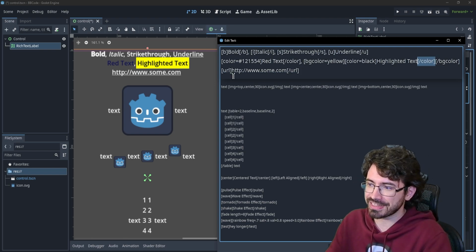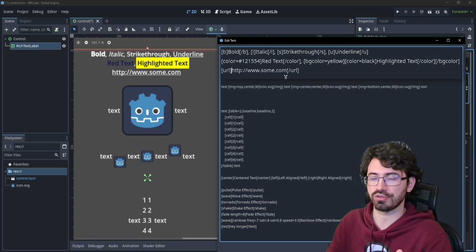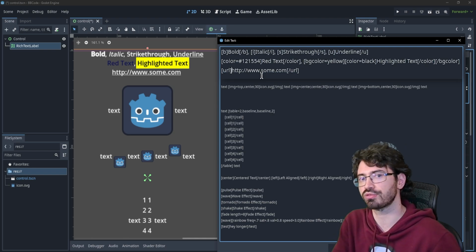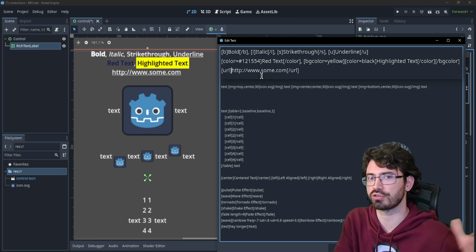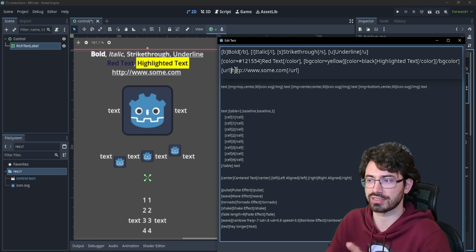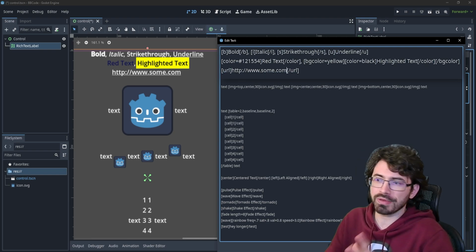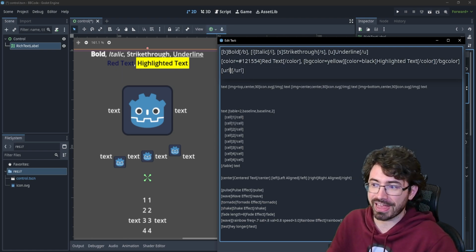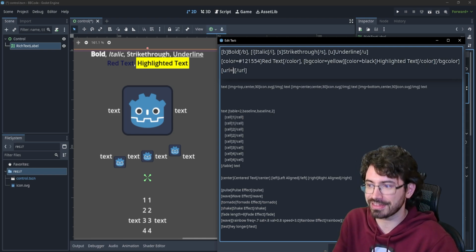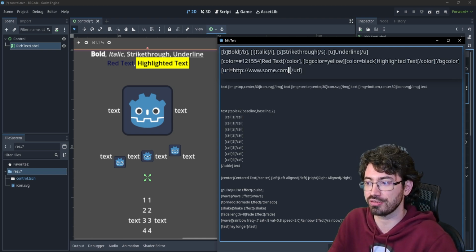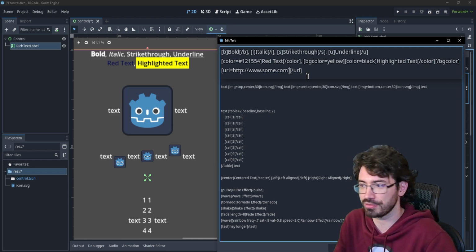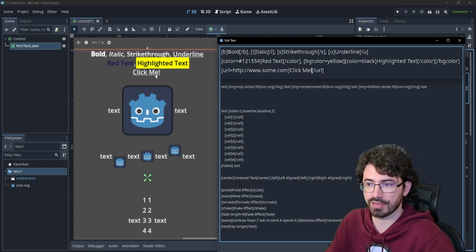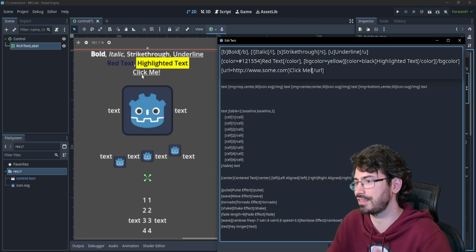Okay, now the next thing that I can do is to define a URL. And if I want, for example, maybe to take players to my Discord server or to my community forum or something else, I could add a URL just like this with the URL tag. Now, maybe you don't fancy how this URL looks, and I think that would be perfectly reasonable. In that case, you could just set the URL to have the value of the actual URL, and inside the tag, you could set the text. So you could say here, click me, and as you can see, it creates an underlined URL.